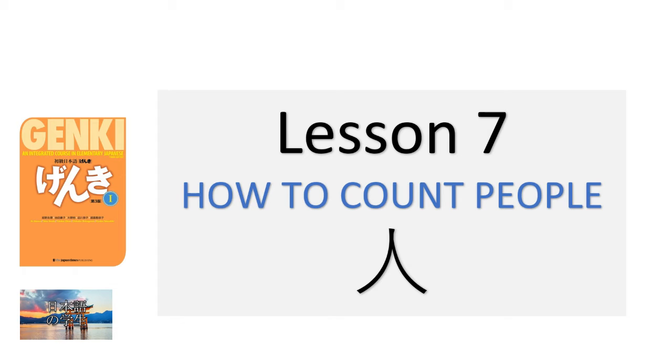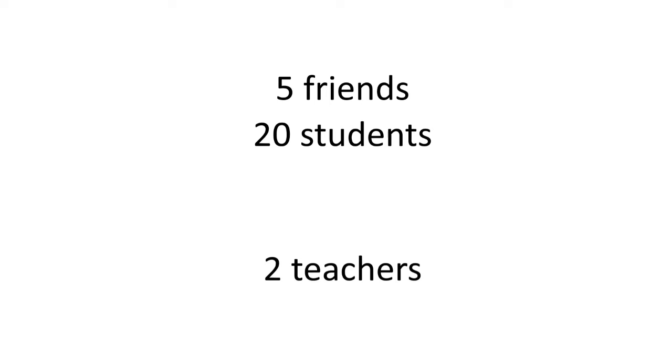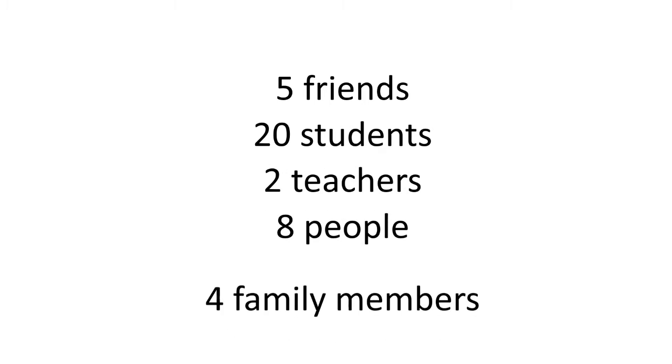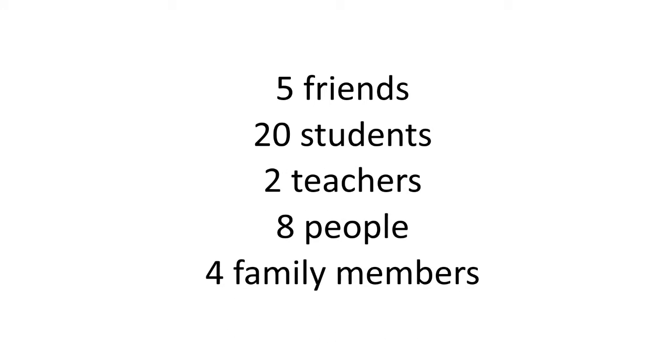In this lesson, we will learn how to count people using this kanji, nin. In English, it is easy to count people. We just say 5 friends, 20 students, 2 teachers, 8 people, 4 family members. Okay, we just add the numbers to the description of those persons. Friends, teachers, students, people, family members, customers, etc.